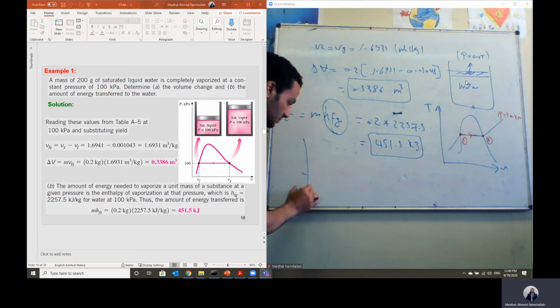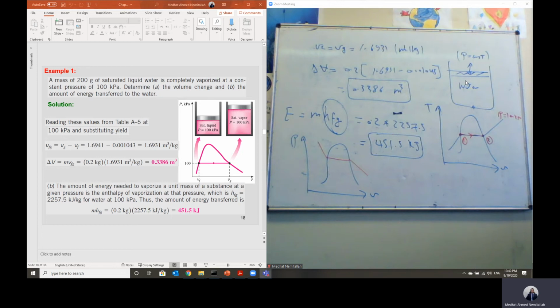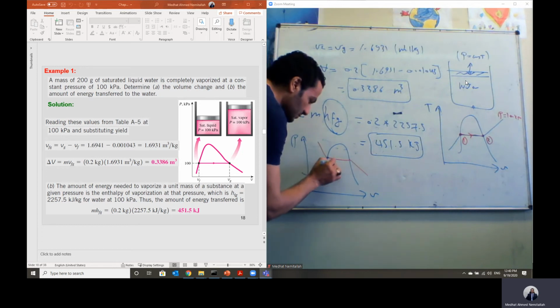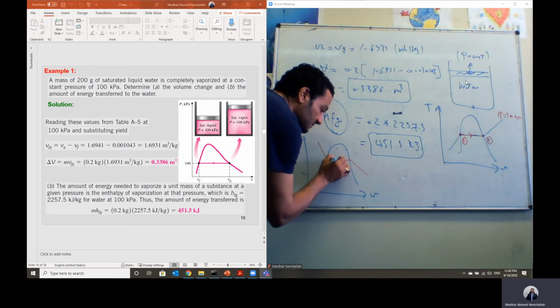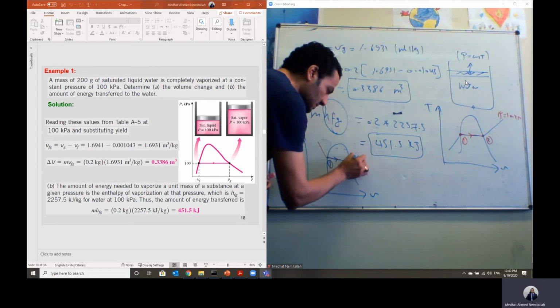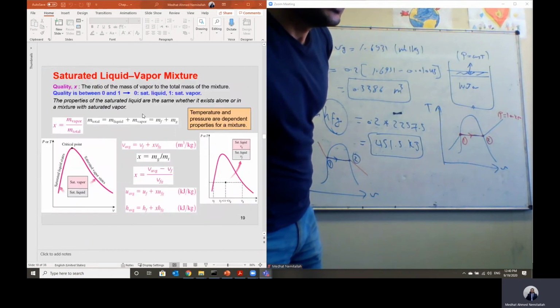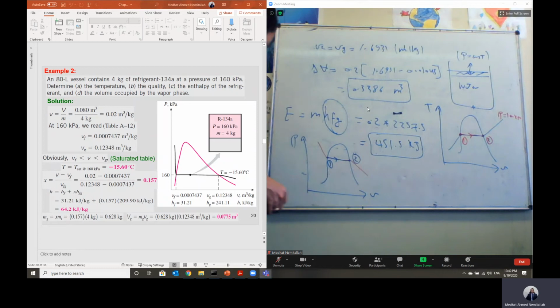But can we represent this process also in the P-v diagram? This is the P-v diagram, and this is also our saturation curve, okay? The line representing constant temperature, this is a line of constant temperature. So in state number one, we just have saturated liquid, and then it has been converted during the phase change process under constant temperature and constant pressure. On a P-v diagram, the line of constant pressure will be just a horizontal line until we reach state number two, which is saturated vapor in this case. And this is the representation on the P-v diagram, okay? So here is also another example on the refrigerant.